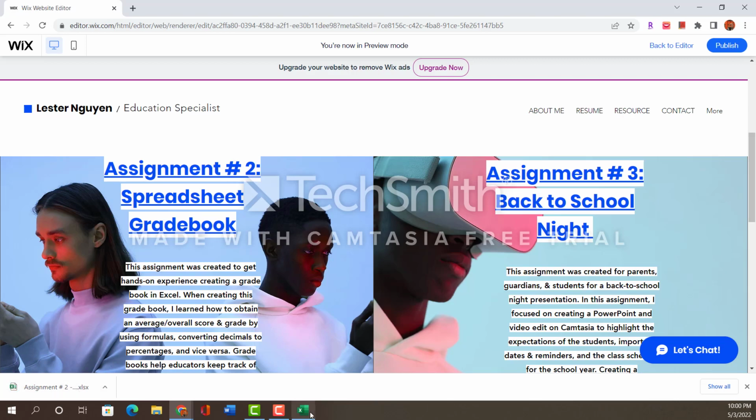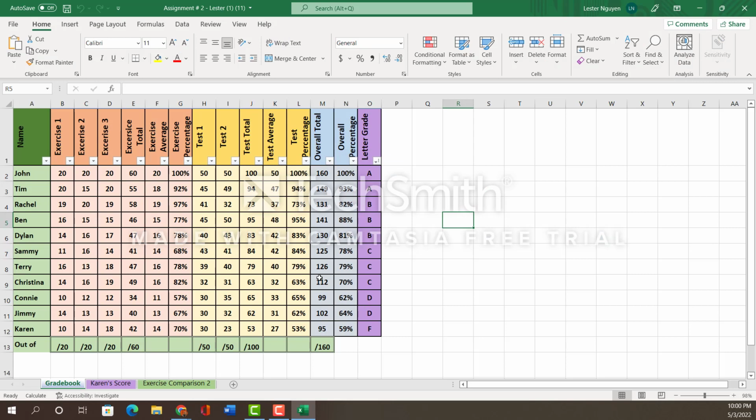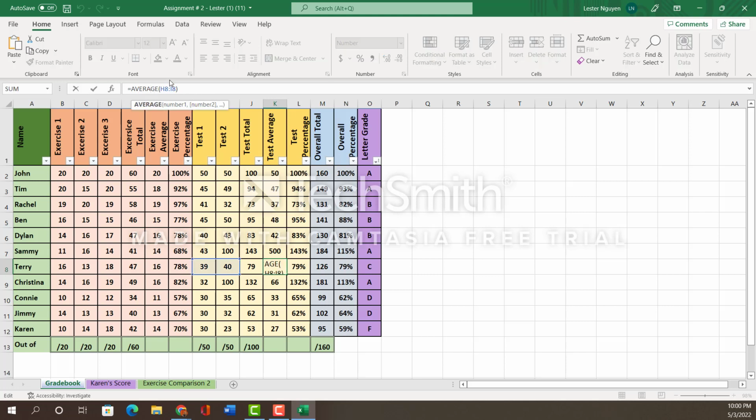It may take a long time to open, so I have one open up already. So as you guys can see in this line, there's the test percentages. And what I mean by earlier is if I go here and change up the numbers, my test percentages change automatically. And we learned that by using a formula.